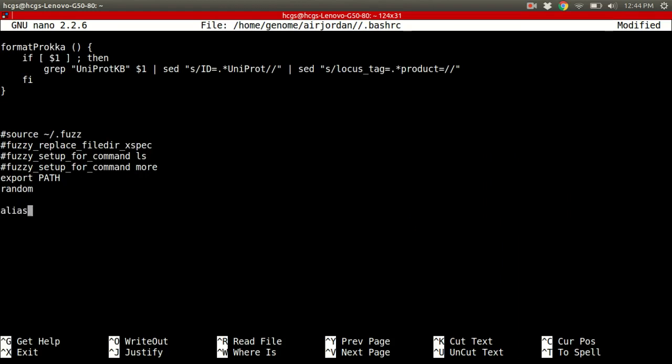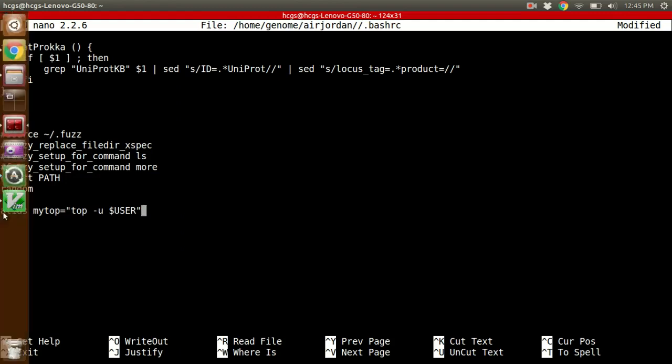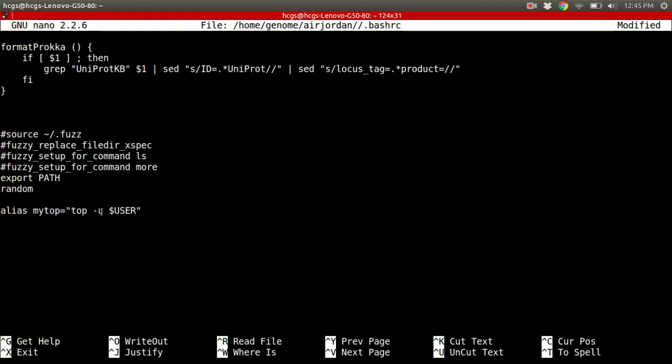So alias is a way of kind of defining a word that actually represents a command or a series of commands. One of the favorite ones that I have is something called my top. So let's just try and see what that would look like. It would be this right here. So what alias will do is that whenever you type in that name, this word, it's actually going to represent this command. So I save a bunch of keystrokes by doing this.